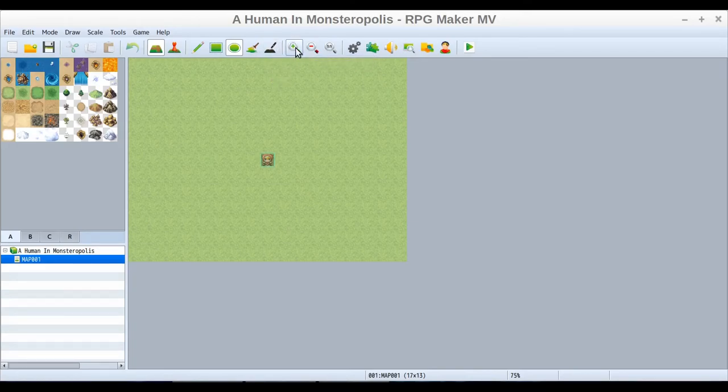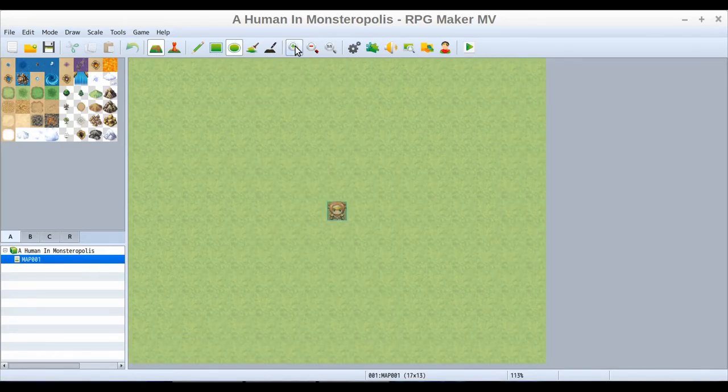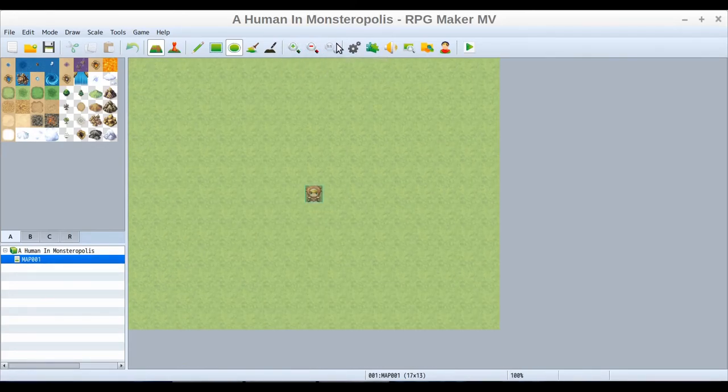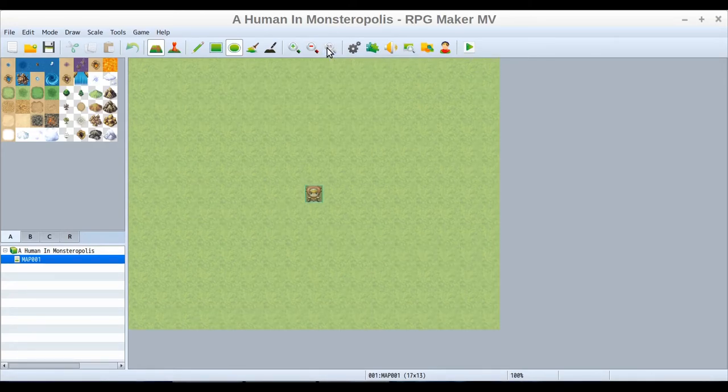And then here we have a plus magnifying glass to zoom in, so it zooms in the map view. I'll click that a couple times just to show you, and you can zoom in much more closely. Next to that we have the minus, which is to zoom out, and does the same thing. And if you want to go back to the original size, then we've got this 1:1 option here, and it says actual size. It says displays the map at a scale of 1:1. So that's the actual size of the map here.